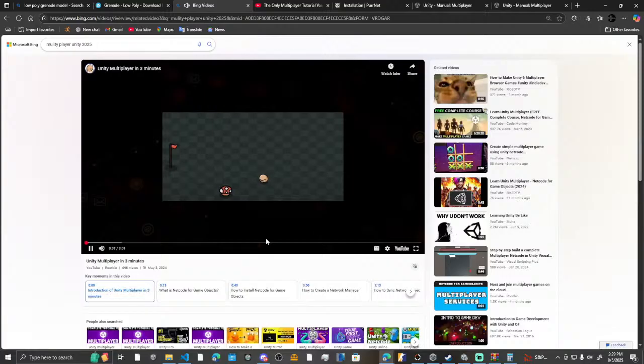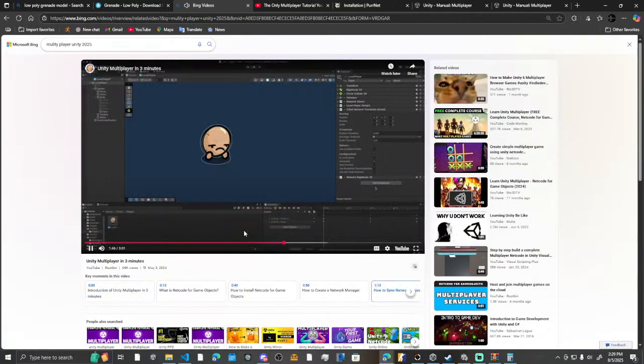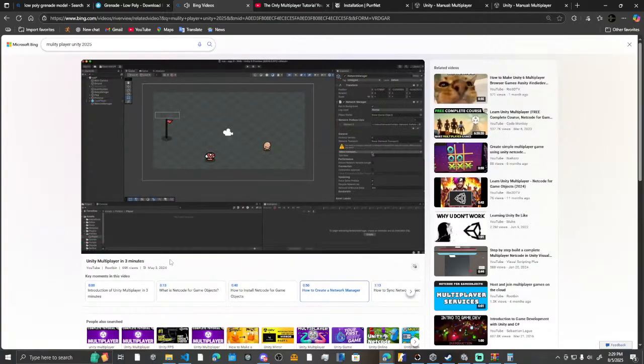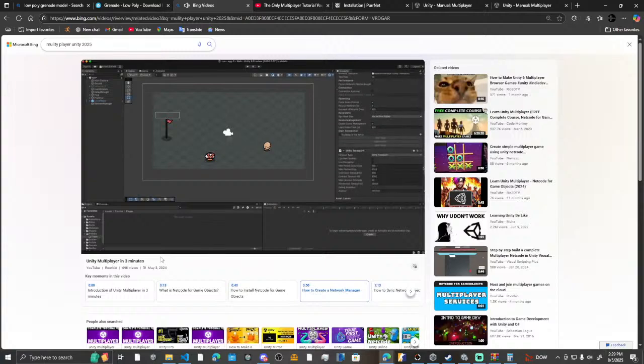Picture yourself in a Unity game. 2D component. To sync the rigid requires a network object. The only one we need to care about for now is the select transport dropdown. This is where we define the protocol for the data that is being communicated between the clients and the server. We will set this to Unity transport.